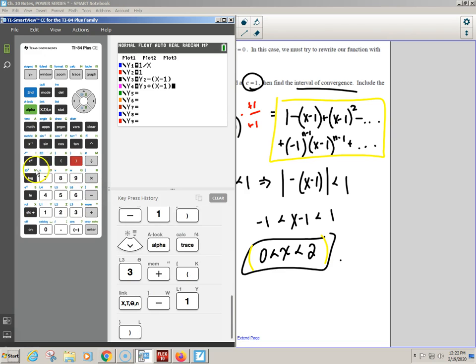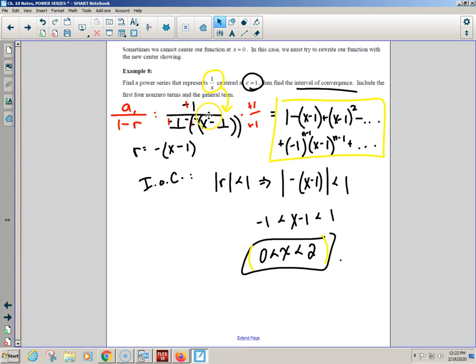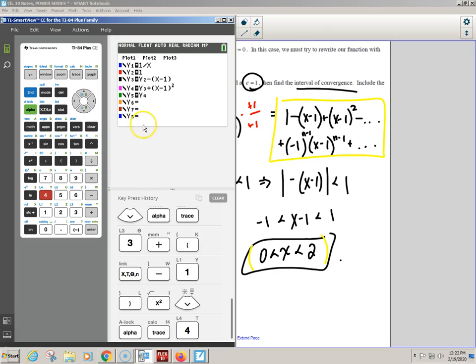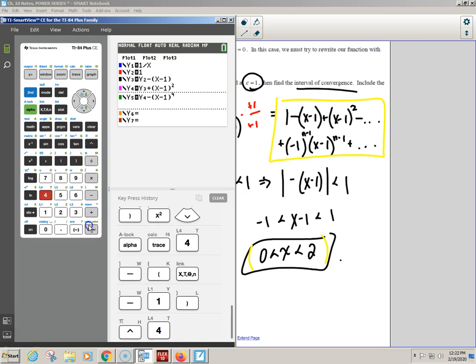This is shifting that whole convergence that we had yesterday over to a new interval. And it's also for a new function, like it's centered around a new spot. We were able to rewrite it in a different location, which is part of the reason for that. And then I need minus. Anyway, I'll stop here because, once again, it gets you guys the idea. X minus 1 to the 4th.